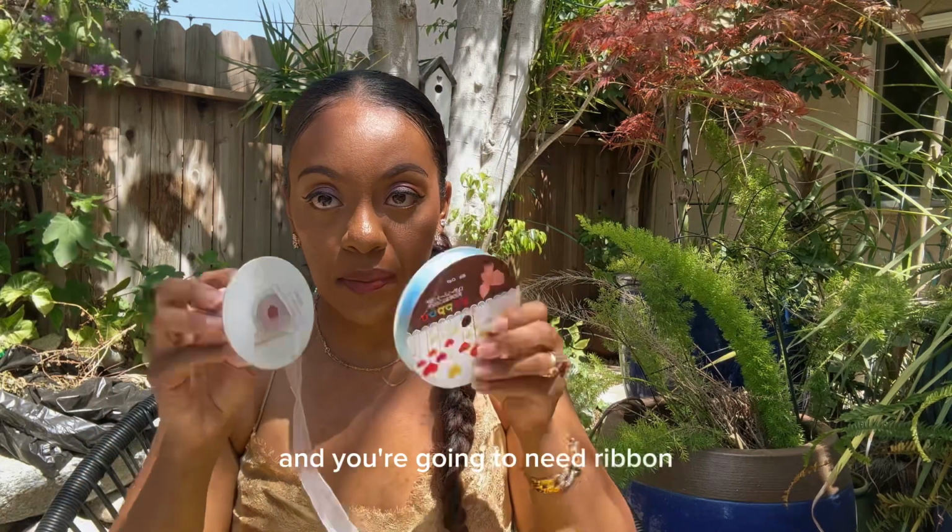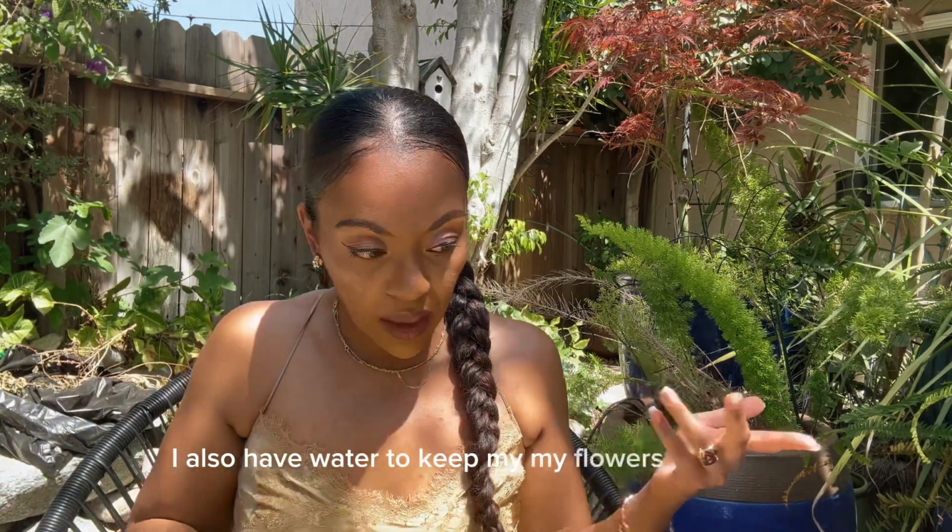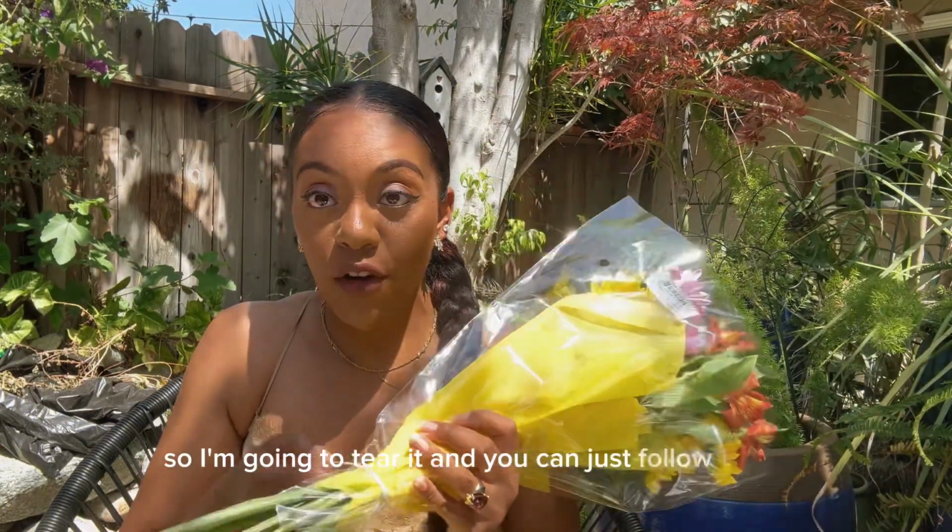and you're going to need ribbon and scissors. I also have water to keep my flowers hydrated, so I'm going to prepare it, and you can just follow along as we make a haku.